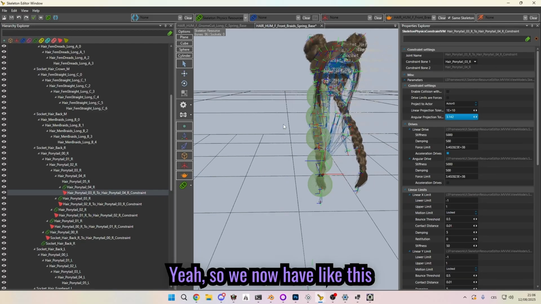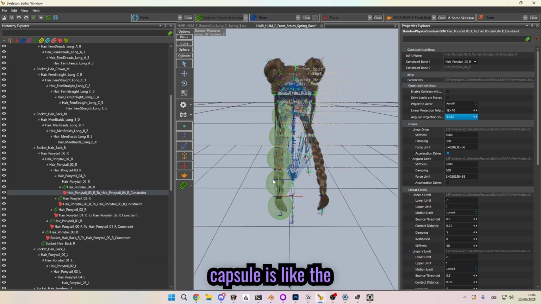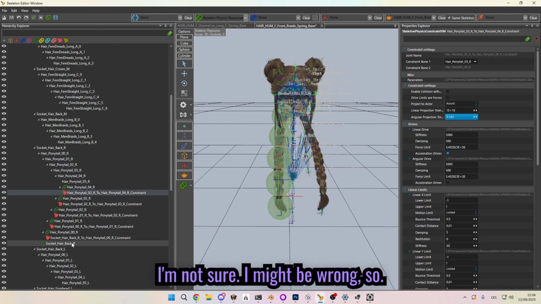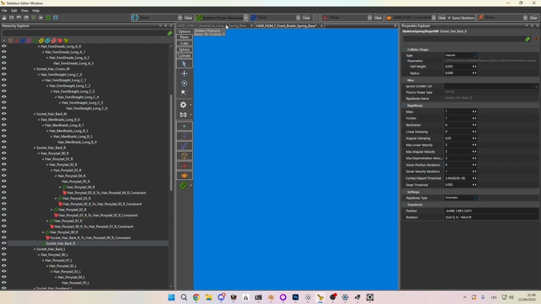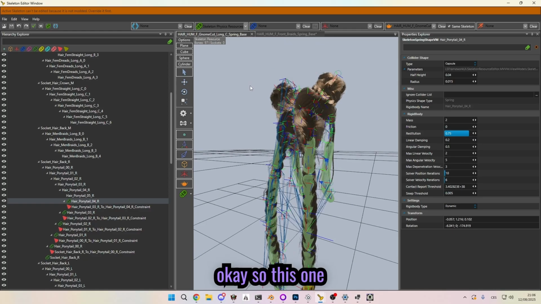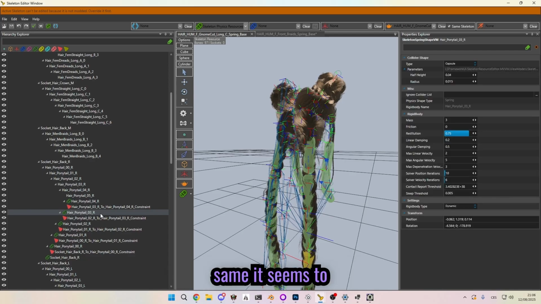Yeah, so we now have this side pretty much set up. And what I understood is the size of the capsule is like the contact range or something, but I'm not sure, I might be wrong. So usually I just look at the values here and I'm not sure if all are the same.